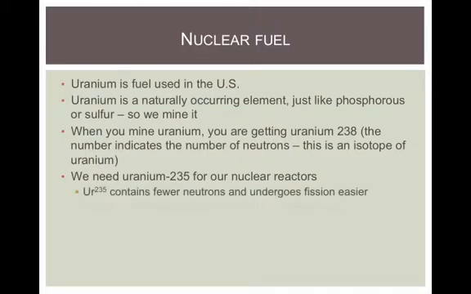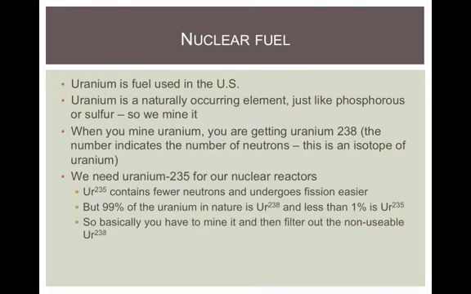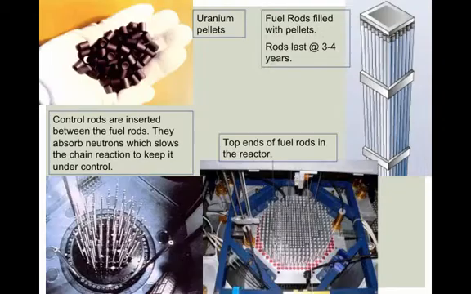So, and that's what I just explained there. When we mine for it, 99% of the uranium that occurs in nature is uranium-238. Less than 1% of it is uranium-235. So what we have to do is mine the uranium and then filter out the non-usable stuff. There's an incredible amount of waste created, all these huge tailings, when mining for uranium. It's not a simple process. And of course, doing all of this filtering uses a ton of energy. So you're also using energy to get the fuel to make more energy. There's always that to take into account.